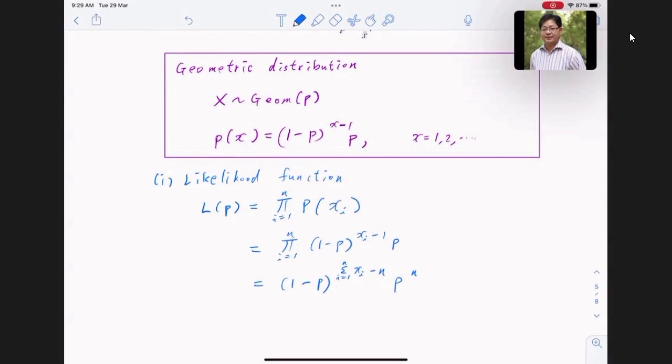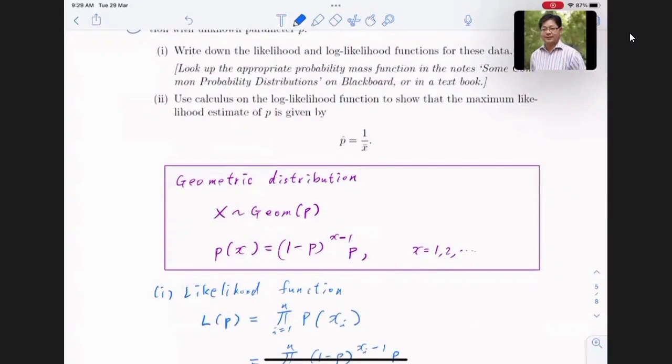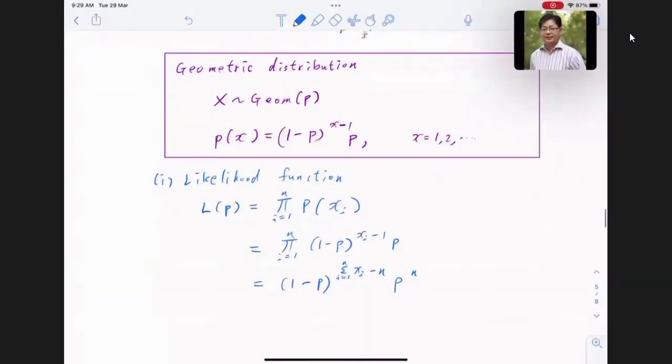Okay, let me briefly explain a little walkthrough to this kind of question. Now, this is a typical question to find an MLE, the maximum likelihood estimator. We always start with this step: write down the likelihood function. The likelihood function is a function of the parameter, usually denoted by capital L, and it is equal to the product of the probability function at each sample value.